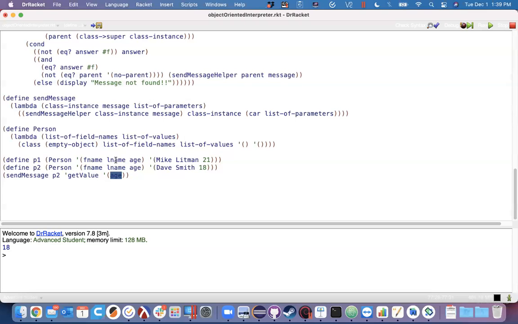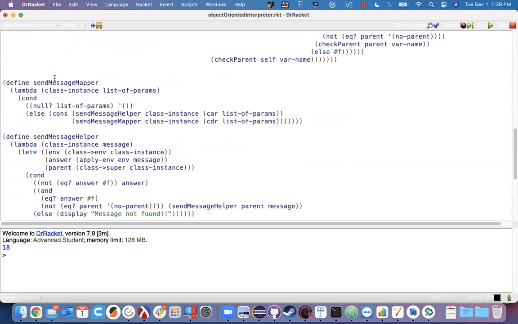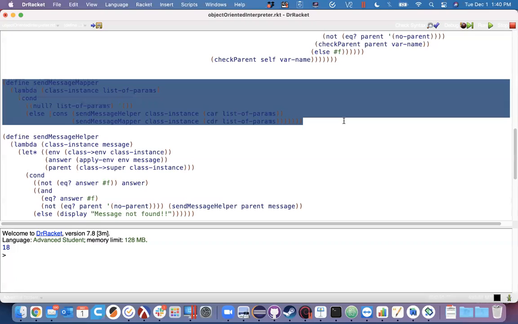And that's where we might need to map stuff for send message. We might need to effectively map our send message helper across all the elements of our list of parameters until I got everything resolved down. But right now we have nothing to resolve because they're just literals. So that's why I have this here as a placeholder, but I'm not actually using it in my current code.